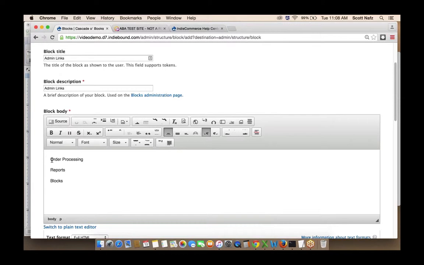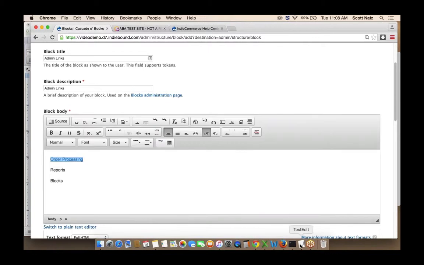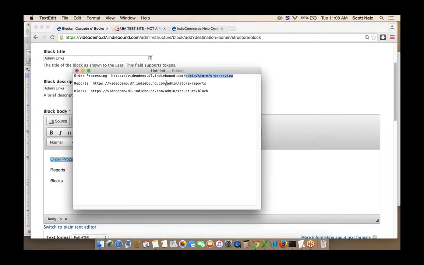So I'm going to come back here, and from my order processing, I'm going to highlight it. I'm going to apply a link, which is somewhere in here. That's a link. And it's going to be an internal path, and it's just going to go to this path. So I'm going to click OK, and I have another one for reports. Again, I'm just going to copy everything after .com/.